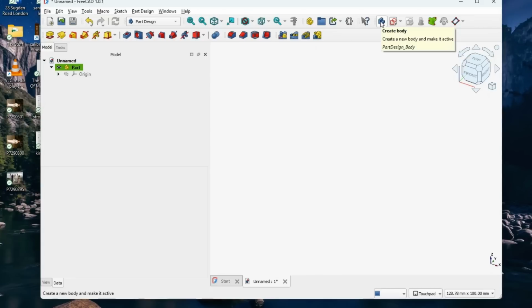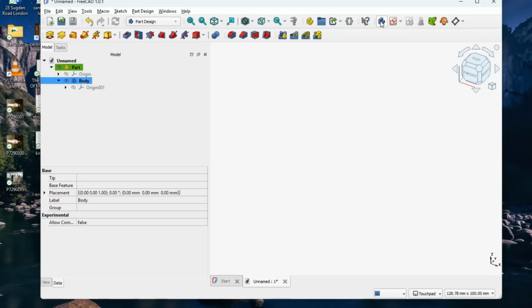Now, the part itself isn't complicated, but some parts are. And here, if we're going to work on a section of the part, we can create what's called a body. You'll notice that both the part and the body are bold. When they're bold, they're highlighted so that we can work on them. And what we now need to do, we've got the body, is we need to create the sketches.